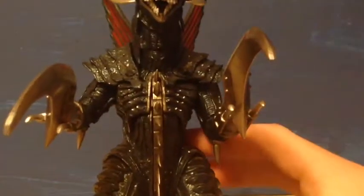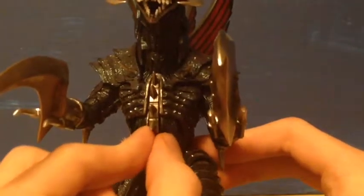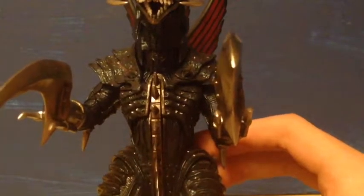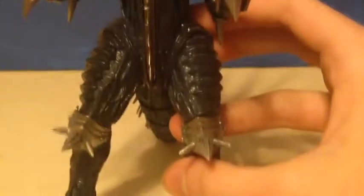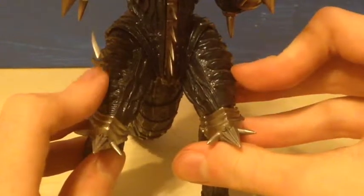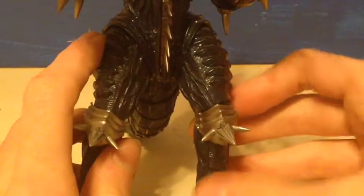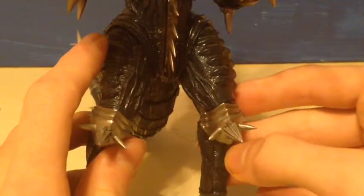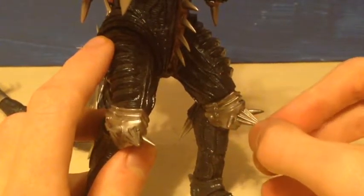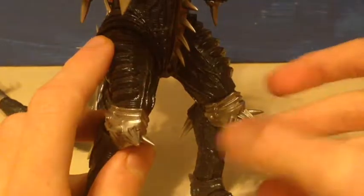Coming down to the buzzsaw, they did a great job with that. All the individual little spots, I think they did a fantastic job with that. Coming down on the legs, you get some of that same detail, whatever the heck this thing is, but it still looks great. Coming down to the knees, again, I really like this. I don't really know what the point of this was, but I think it still looks great.